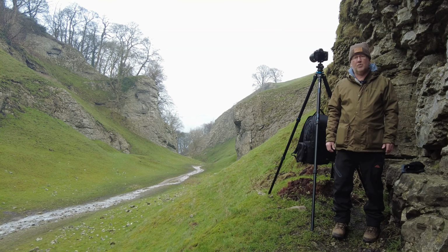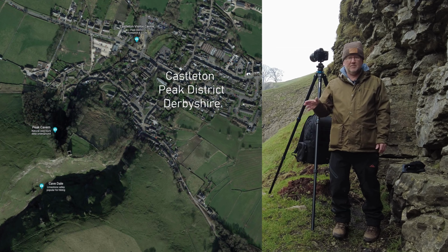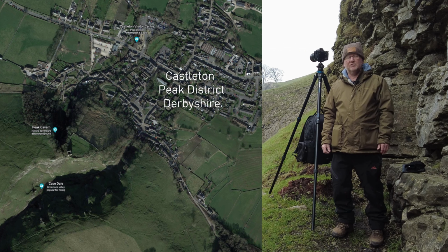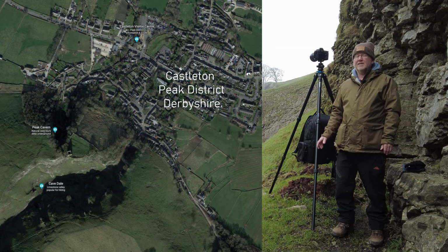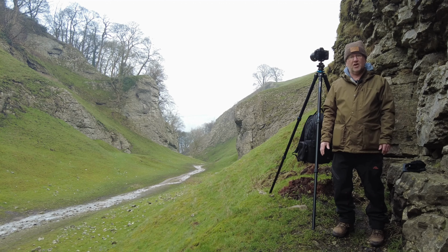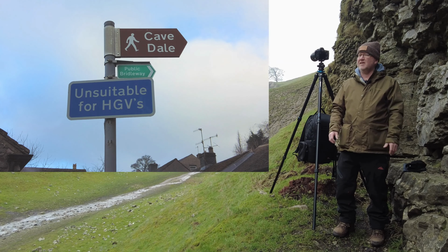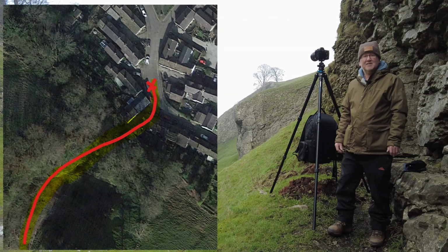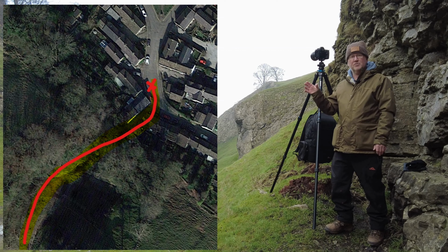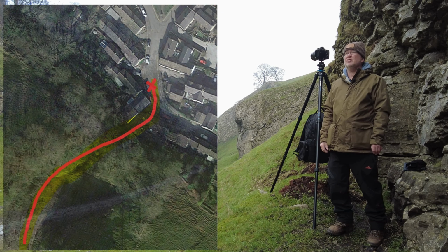So, Cavedale, what an amazing little limestone gem that lives right next door to the village of Castleton. Me and Helen came here in 2019. We went round Castleton, had a bite to eat, looked in the shops, as you do, and then had a bit of an exploration, a walk around, and we came to one corner of Castleton and saw a sign that said Cavedale. And I thought, okay, that sounds interesting. How far is it? said Helen, she doesn't like long walks. And I thought, oh, it might not be far. And literally, you walk from the village of Castleton through a short path and you come into this little gem. And what a little limestone gem it is.